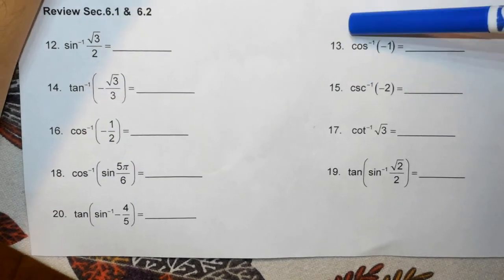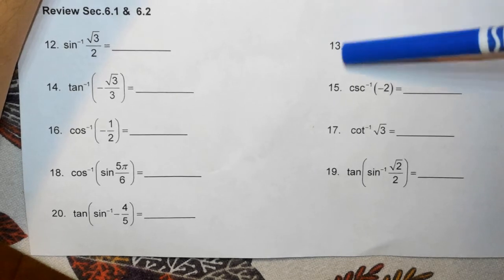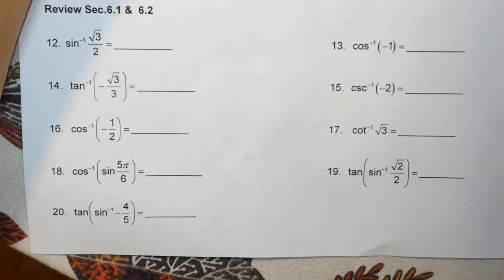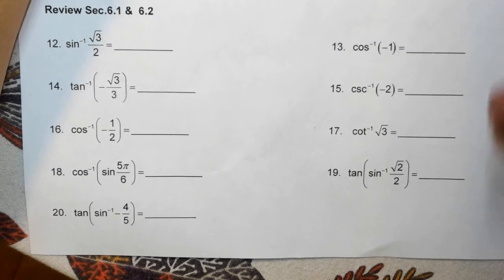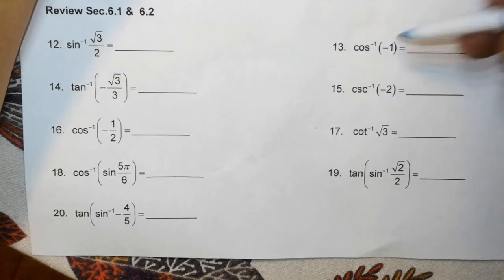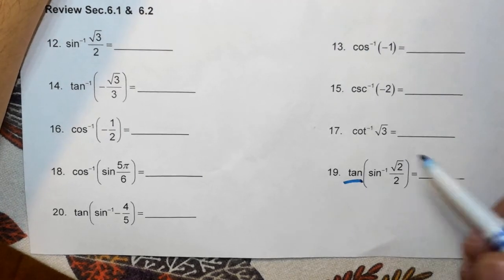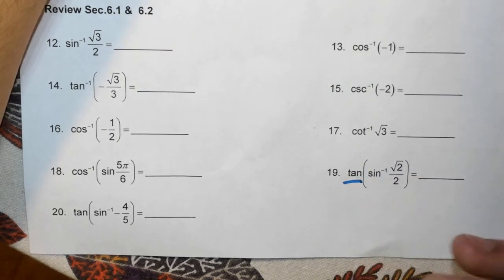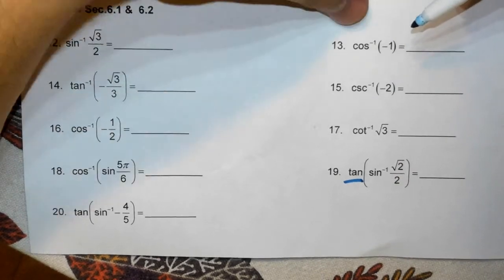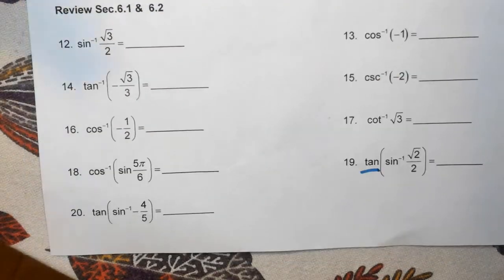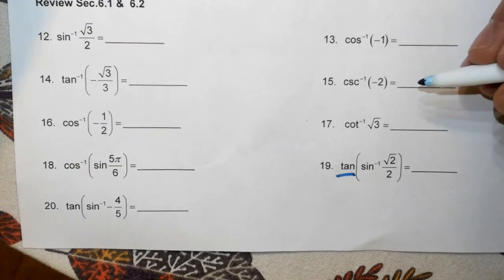Whenever you're evaluating one of these inverse trig functions where you've got some value inputted, the output's always an angle. So be careful when you're going through that, so that you remember that a lot of times your output's going to be an angle. Whereas if you have a regular function like 19, the output of that's going to be a value, whereas the input is an angle. So it's kind of the back and forth of it. So I'm going to go ahead and do the odds. That'll leave you some evens that you guys can try out on your own.